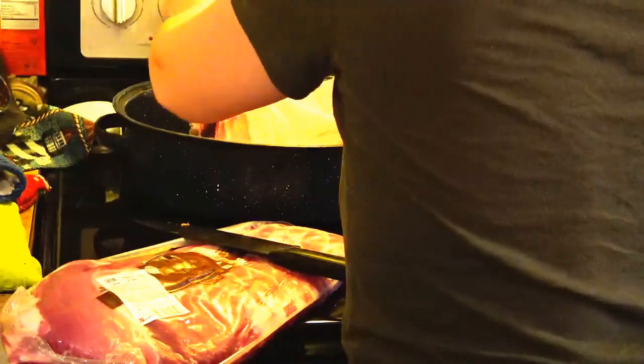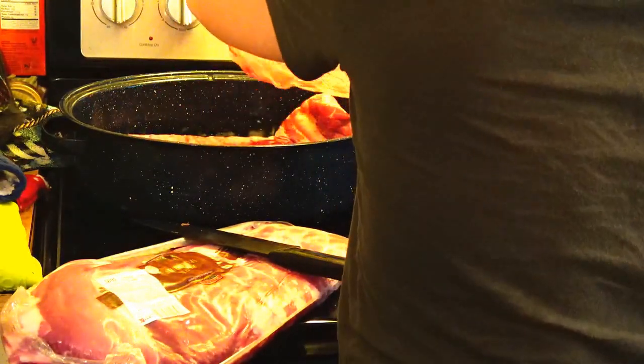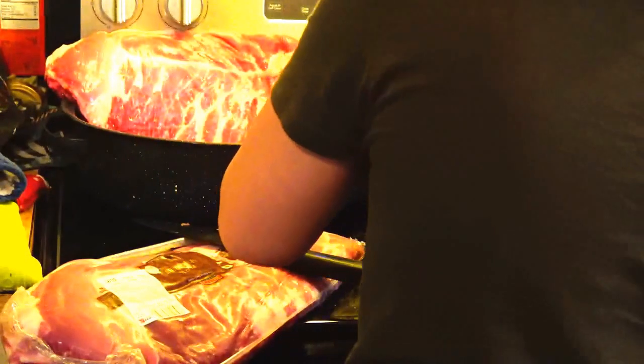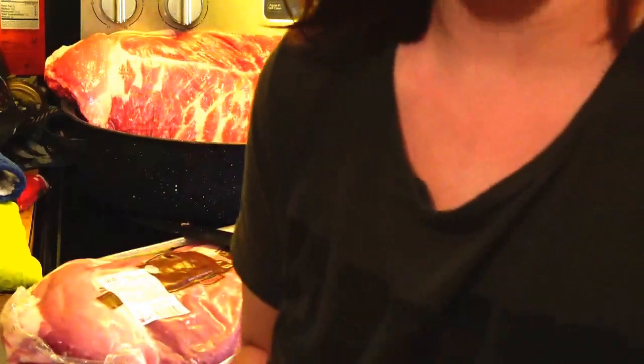I'm going to tilt it to try to cut the top so the water and the juice in it doesn't run all over the place, and I'm going to try to just slide this into here. You see it's nice and fresh, all that blood coming out. I'm gonna take this one and put it up a little, or drop it on the back of the pan. It looks like it's touching the oven but it's not, it's on the pan, and then we're going to marinate and cook this.